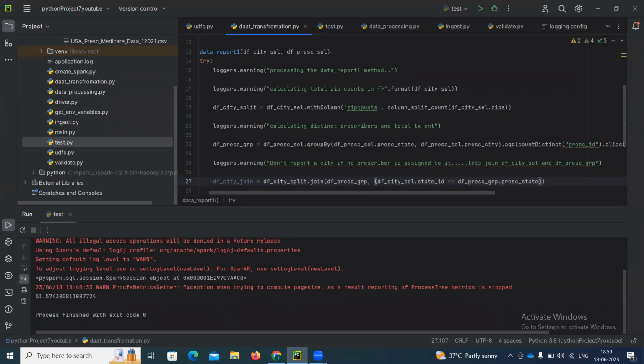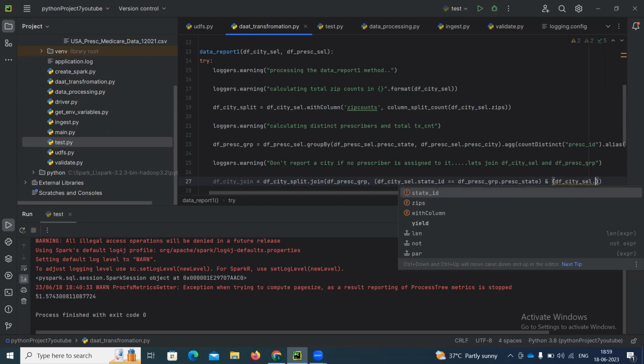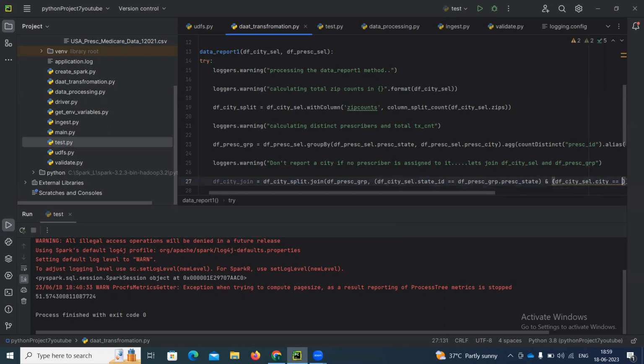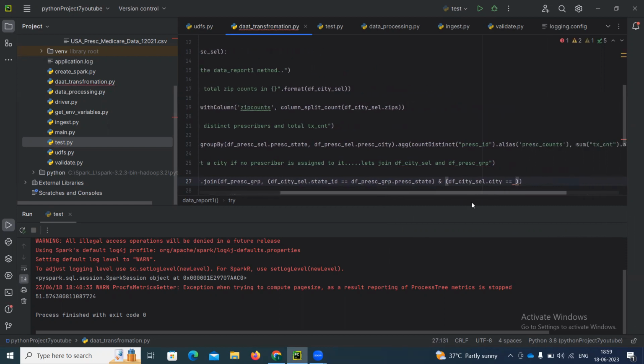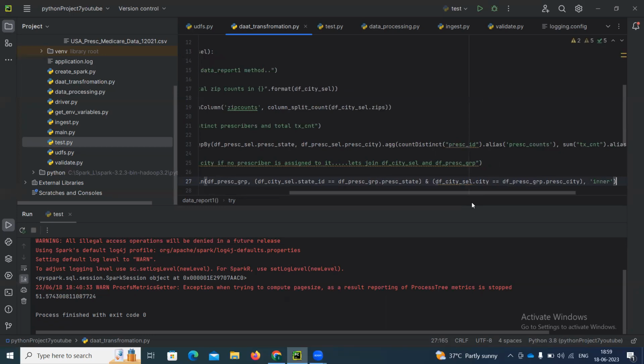And df city sell dot city equals to df prescribed group dot trace city, comma, and I mention the condition inner. Why inner? It will combine the common things and eliminate the unmatched things. It will print the output with the matched things and it won't print the unmatched things.